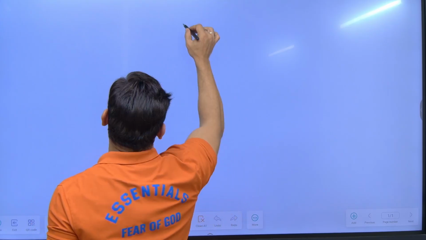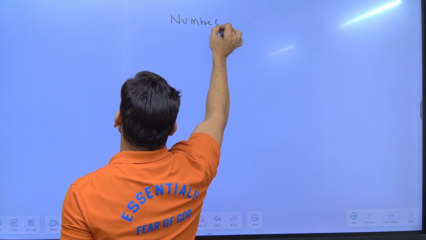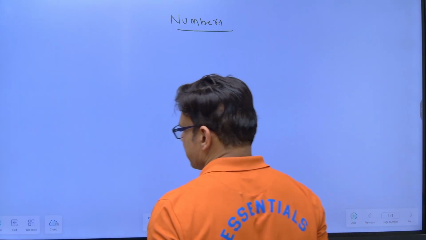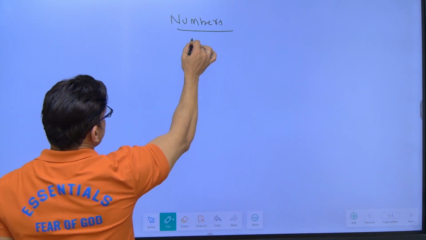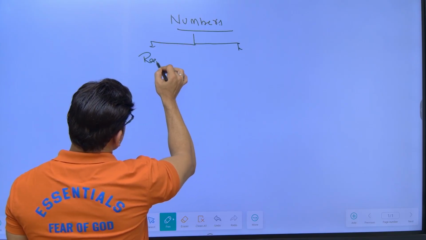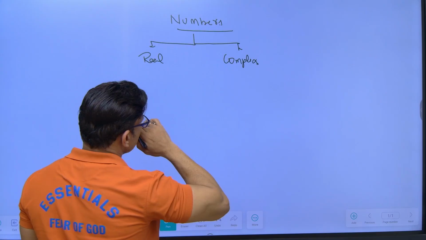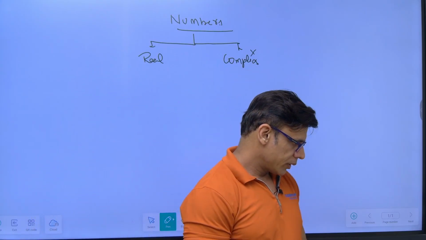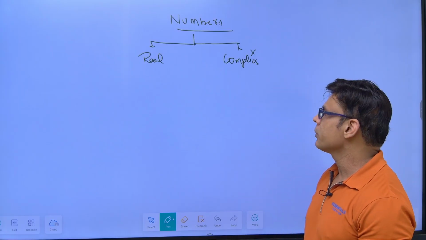This concept is about numbers, right? So quick review of what numbers are. We have done this in 10th standard. There are two types of number. First is called real and second is called complex. We don't have to study this because this is a part of your 11th and 12th standard subject, mainly used in higher mathematics.